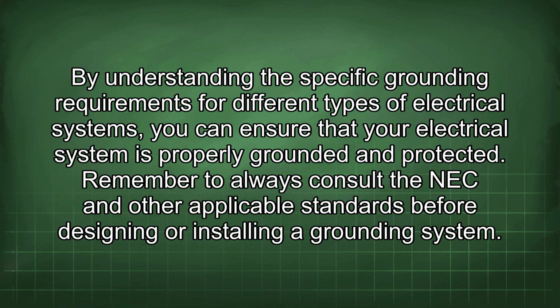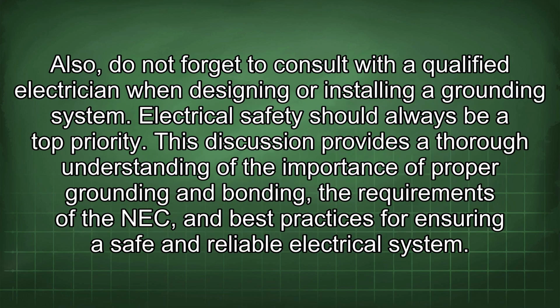Remember to always consult the NEC and other applicable standards before designing or installing a grounding system. Also, do not forget to consult with a qualified electrician when designing or installing a grounding system. Electrical safety should always be a top priority. This discussion provides a thorough understanding of the importance of proper grounding and bonding, the requirements of the NEC, and best practices for ensuring a safe and reliable electrical system.